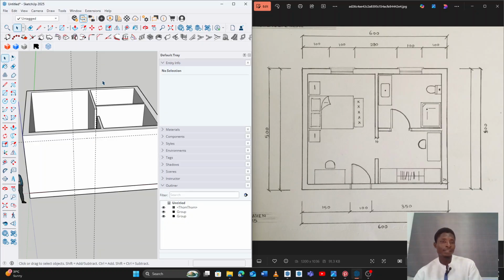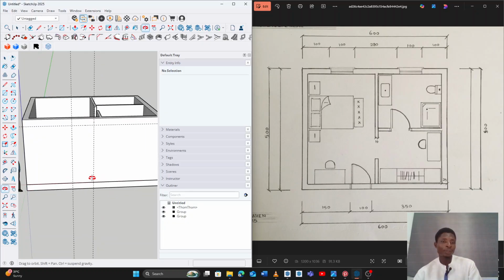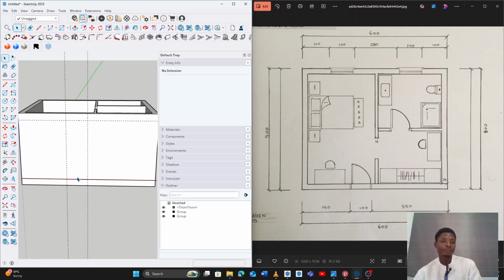Notice that, let's do a quick demonstration. Let's say we didn't double click and then we activate our rectangle tool. Now we want to draw our door. So these dashes over here are a guideline for us to draw our door. So I put my rectangle tool from here. That's where I want to start. I left click once and then move it alongside the dashes. And then I left click again.